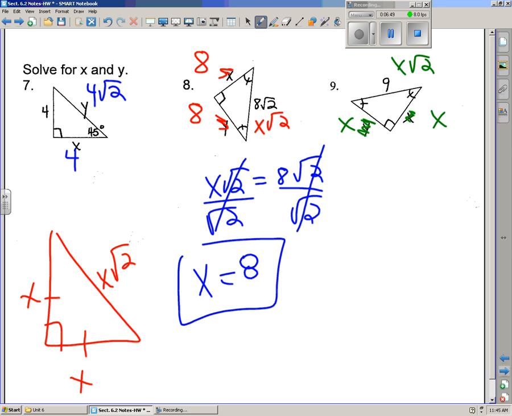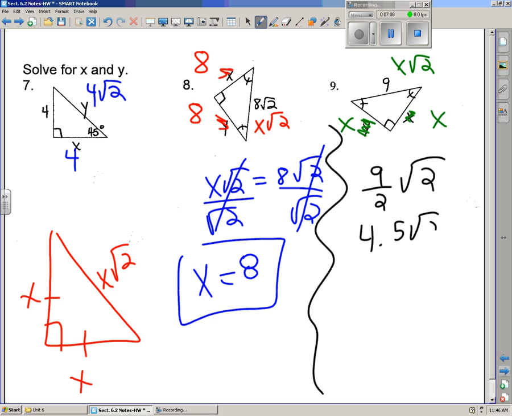The shortcut basically says to you, if the hypotenuse is x rad 2, all that has to be done is you divide the hypotenuse in half and you multiply it by a rad 2, which means each leg should be 9 divided by 2 multiplied by rad 2. Or feel free to say 4.5 rad 2 for each of the legs. Let's show you why this works. Let me get some room.